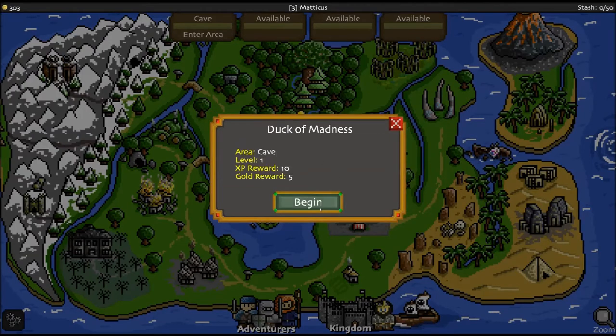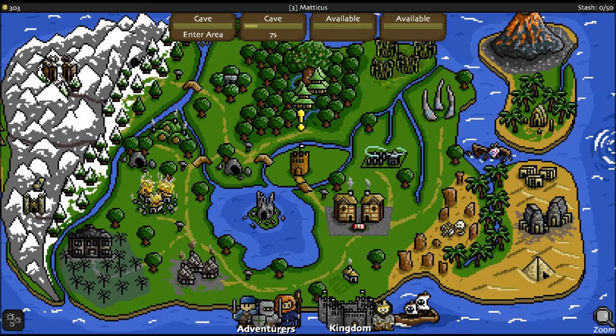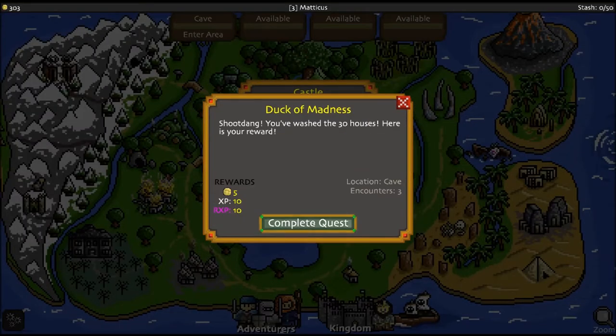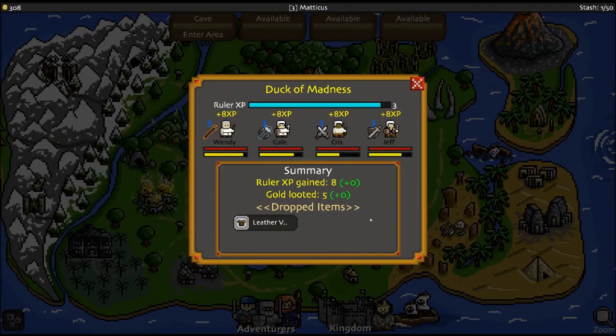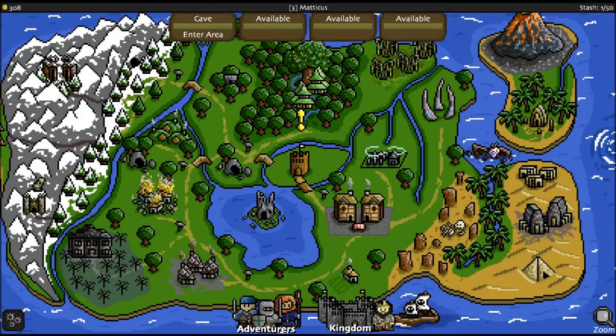And then we go over to the cave. We begin. Select the Scourge, which is my adventuring party. Now you can see at the top we have a timer, and that's how long it's taking to do this adventure. And now we're done. We get our reward, which is, in this case, just 5 gold and some experience. And items, but so far the low-level random automated adventures haven't given any good items, which isn't particularly surprising. Probably get better items at the higher levels.